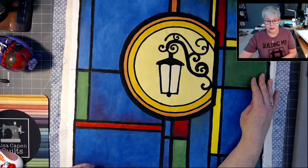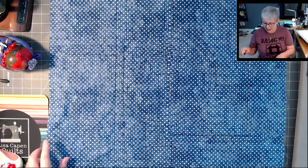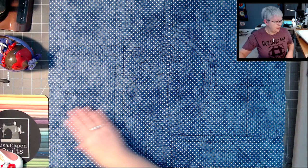Yeah, you want to see the back. Yes. Now the back still has all the jump stitches to trim. Can you see that with the light? The polka dots might want to make you a little dizzy. I still have to clean up all the jump stitches on the back. But yeah, I kind of really just like the simplicity of it. You can just see it a little bit.